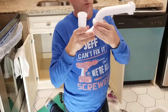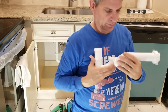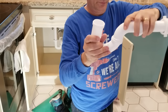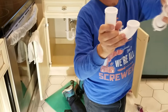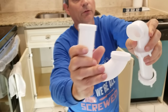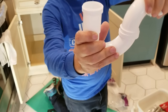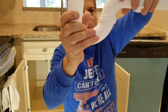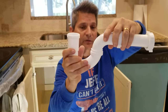Let's unscrew this and see why these always want to leak right there. This is the thing I don't like about traps. Why does this end get a nice rubber gasket, but the end here where the trap arm connects onto the outlet of the trap, why is it just an angled piece of plastic? That's all you get — an angled piece of plastic that matches a sort of concave shape, a little volcano bowl type effect, where it just lands in it. You can see how it can be crooked there. These are supposed to be perfectly level when you screw this together. If it's not, you're going to have leaks.